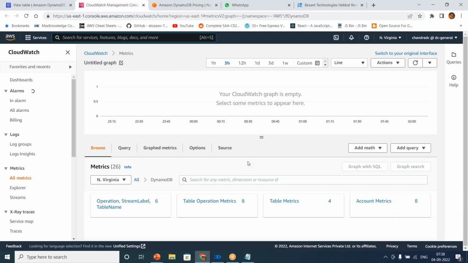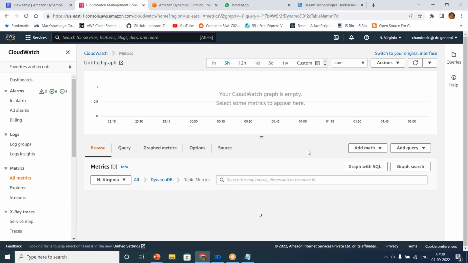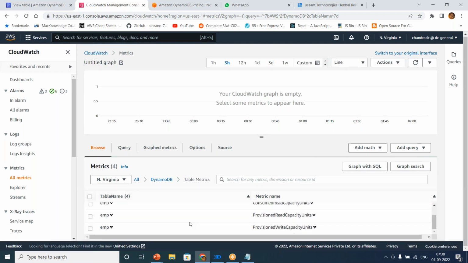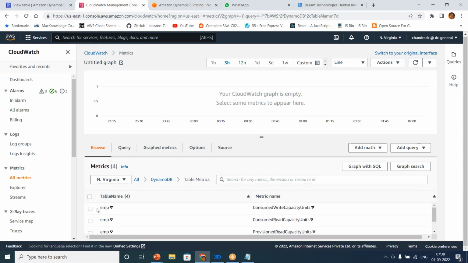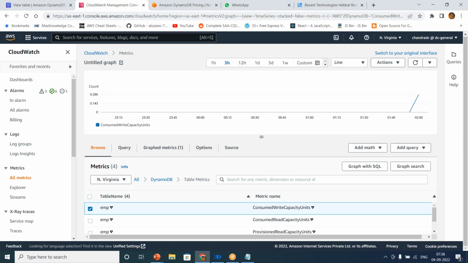Let's try to open this and see if we have any CloudWatch metrics, right? The namespace will be used as DynamoDB, AWS/DynamoDB. We saw this already. Okay, so you can go to table metrics, and this is a table that you have all those metrics, right? So you go and select this. It will show you if there is something, see here, something is coming out here, and you can go ahead and do all these things, and using some actions you can add to dashboard. You can download a CSV, check all those details. It's up to you, right?